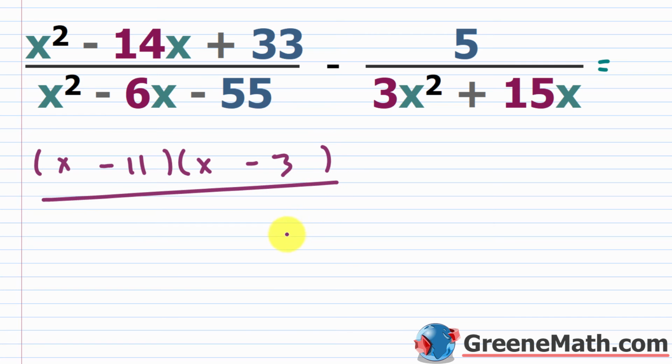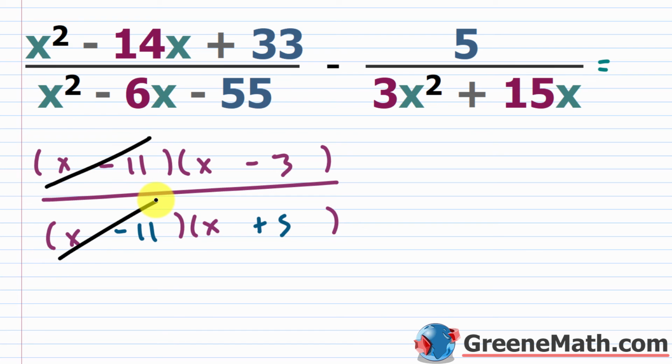Okay. Then over this guy right here, I'm going to put an x here and an x here. And then essentially I need what? I need two integers whose sum is negative 6 and whose product is negative 55. So that's going to be negative 11 and a positive 5. So before I do anything, again, I can cancel stuff. You don't have to if you don't want to, but it just makes things so much easier if you work with a simplified rational expression. You have a common factor of x minus 11 that you can get rid of. So now I have x minus 3 over x plus 5. So that's the first step for me.